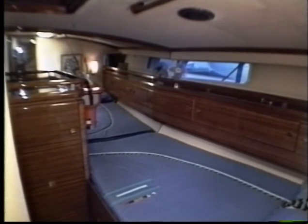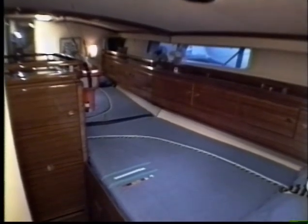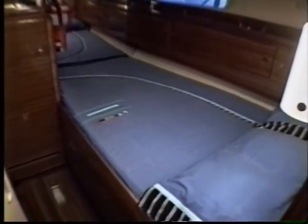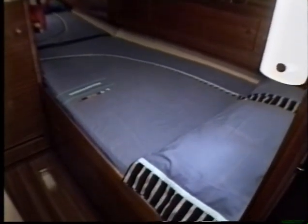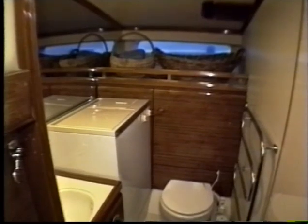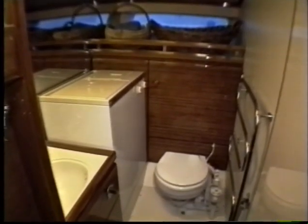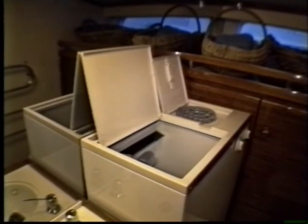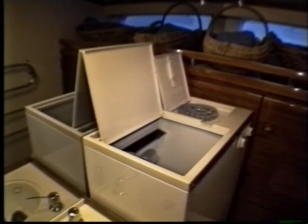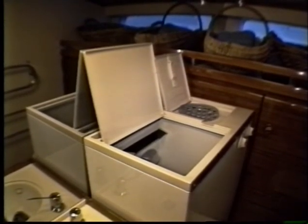Aft, there are two guest cabins. Using mirrors on the back and centerline bulkhead opens the space visually. The guest head also doubles as the laundry room. This Maytag twin tub washing machine is ideal for cruising. It's easy to repair and you can do a week's wash for less than 12 gallons of water. They aren't made anymore, but you can find them used.